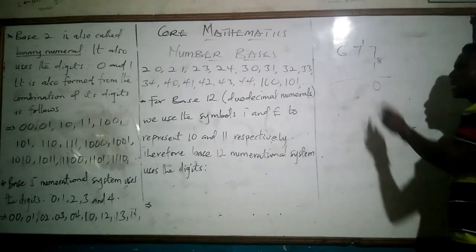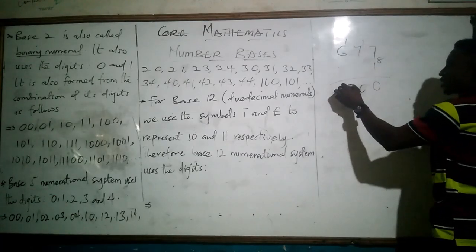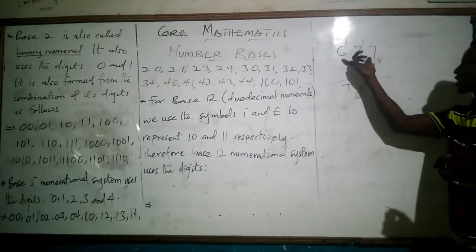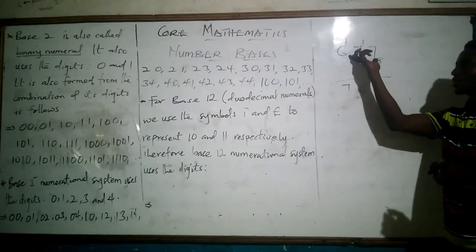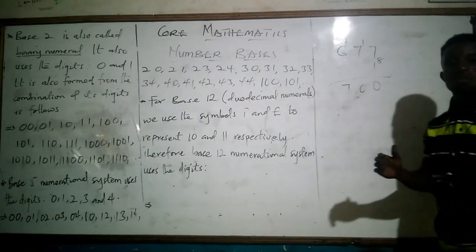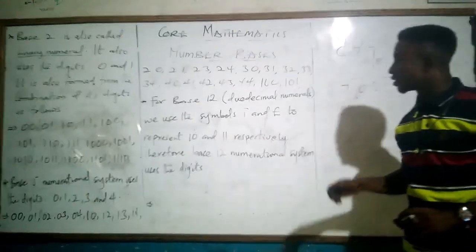I add 1 to the next digit. That one too becomes 8, so it turns to 0. I add 1 to this, which is 7. 7 is not up to 8, it's part of the digits. So the next number for this one is this. Please, are we getting that? I think you can cope. Okay, fine. So that is that for that one too.